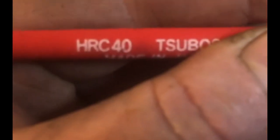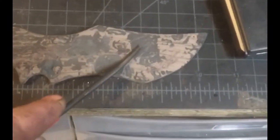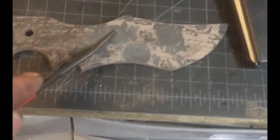So here's proof. It's even an HRC 40 and it's biting in everywhere. It's so frustrating.